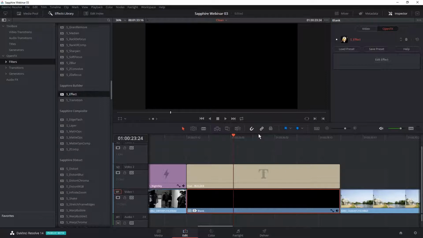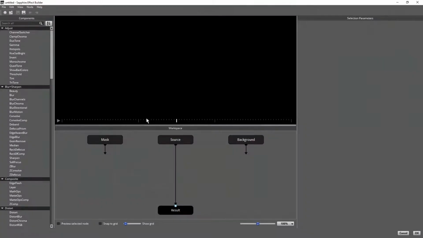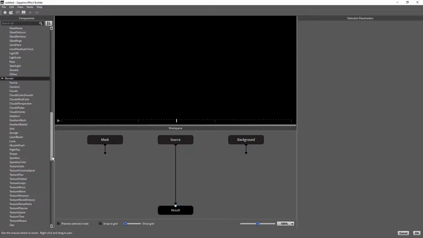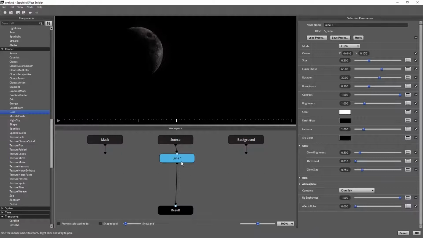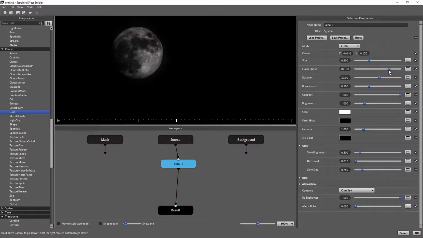One of the things it allows you to do is build up different effects within one interface. So if we have a look at the edit effect here, we go into another node-based system where we've got all of our effects just on the left-hand side here. So if I want something like, well, we'll take our lunar again, just to have a little look there. I can just drag that into my tree, and I've now got the lunar effect applied straight there.